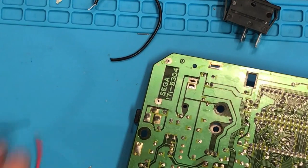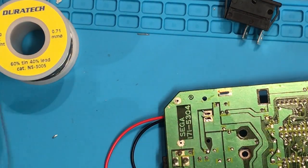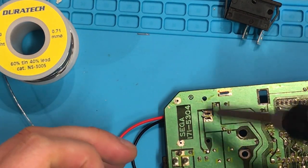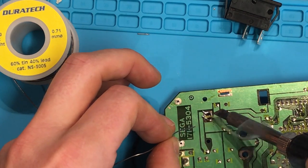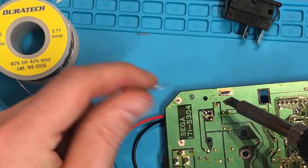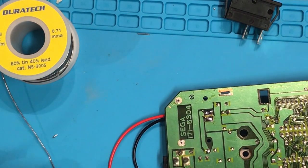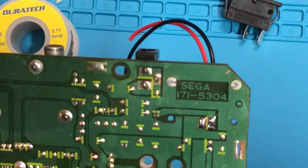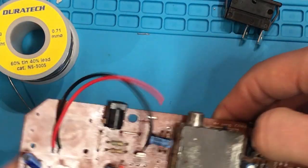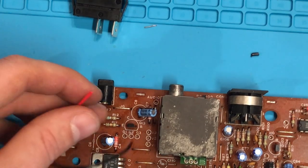Let me tin these up and put them in place. The wires are just resting in position — they are a little bit long, we'll trim them back in a second. Just put a little bit of solder on them. It's quite a big hole so I'm going to fill it a little bit more with solder — there, that's probably perfect. Just make sure the wire makes good contact. That looks pretty good — the wire is attached nicely. We've got nice strong anchor points and our two colors, so we're all set.